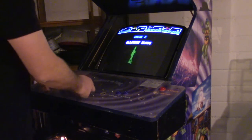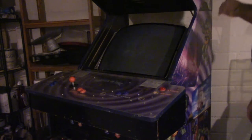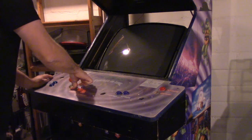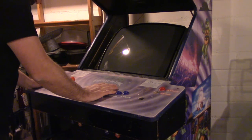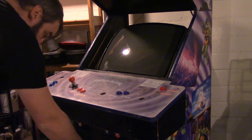One token. Okay, controls feel really good. I really wish I had gotten a tumbler and tumbled these carriage bolts before now so I could just put this together and be done. It doesn't really make sense to install the buttons without tumbling the bolts first. I think we're just going to have to wait until we get the tumbler, then we'll keep going. We also need a light bulb for the coin doors.